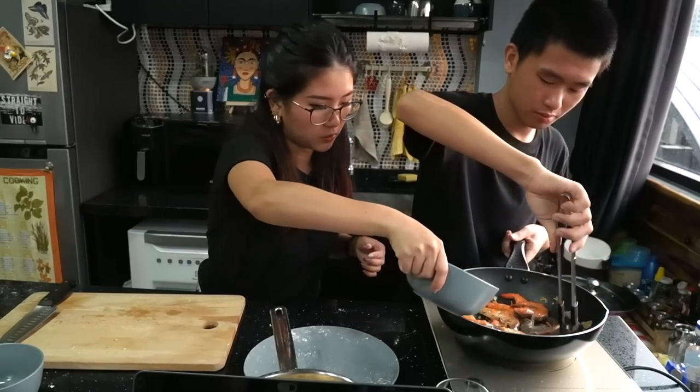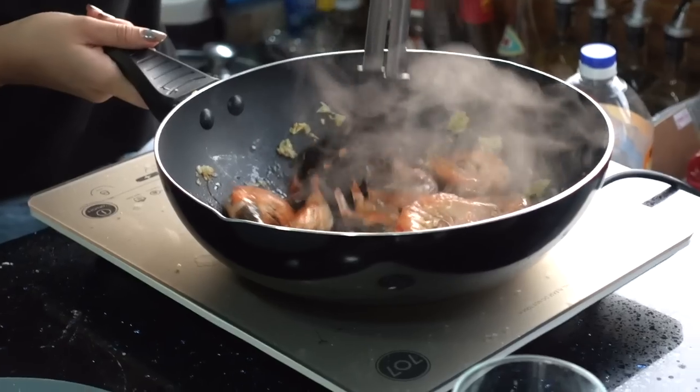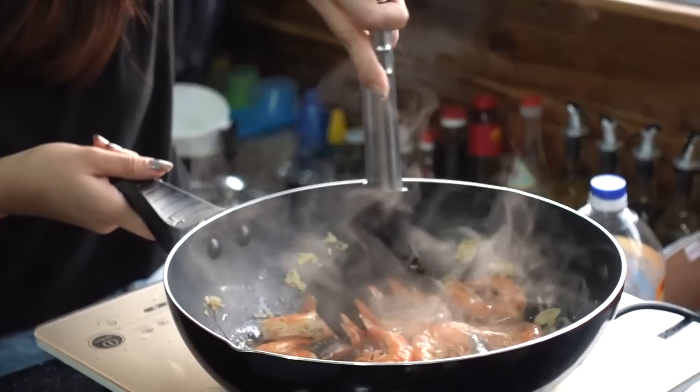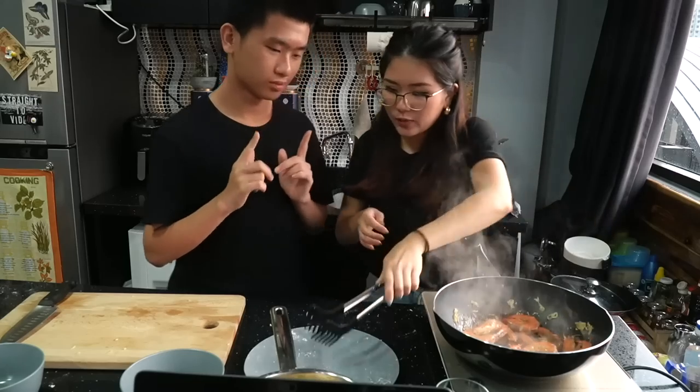Add a bit of the pasta water. So you wanna... You do it. Okay. So the parts that don't cook, put it towards the center. Oh, that makes sense because the center is hot. And what you can do is to help steam it. I don't have a cover for this pan, so we're just using another one. It's fine. Oh, it smells damn good.